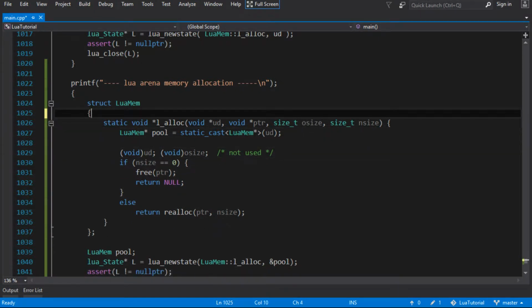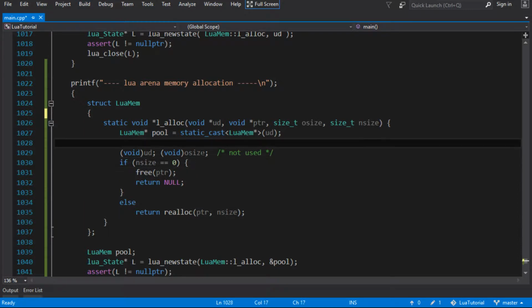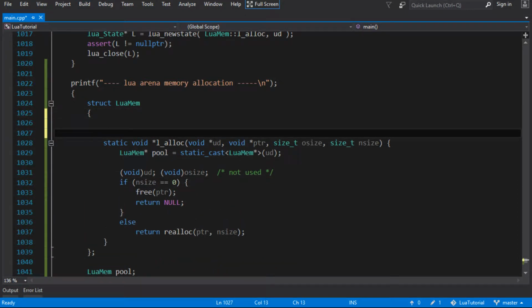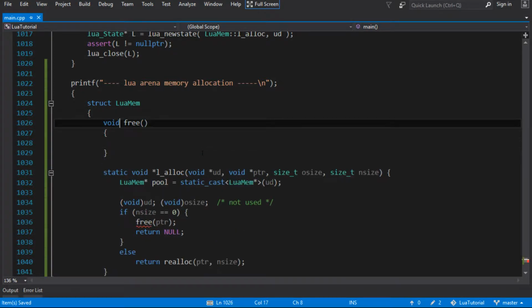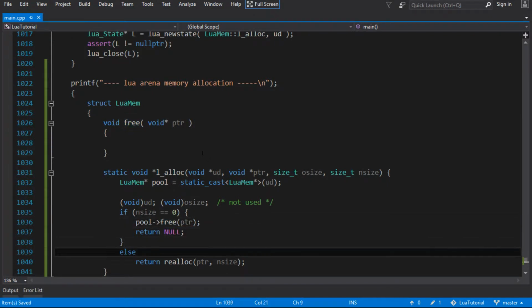So how do we begin? Well, let's begin by redefining these free and realloc inside here as actual functions. So let's define this free function, which wants a pointer. So instead of calling free there, we'll call free on our pool.